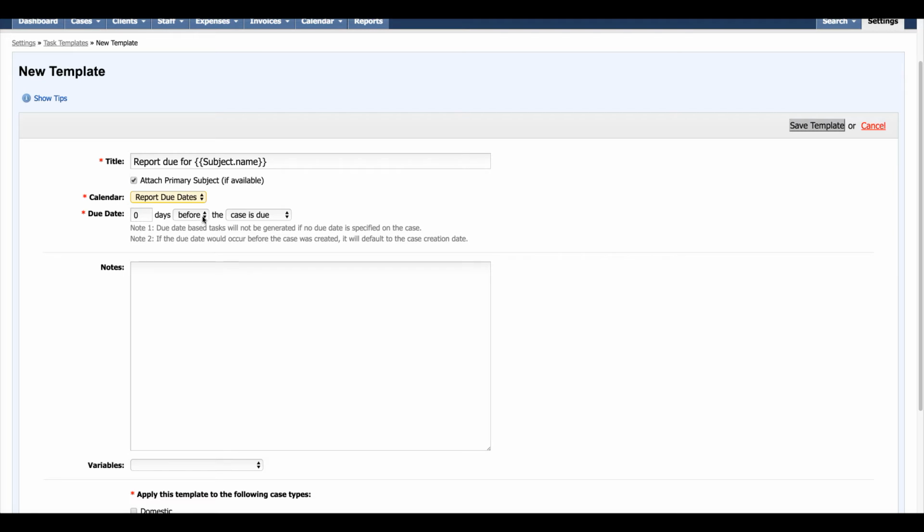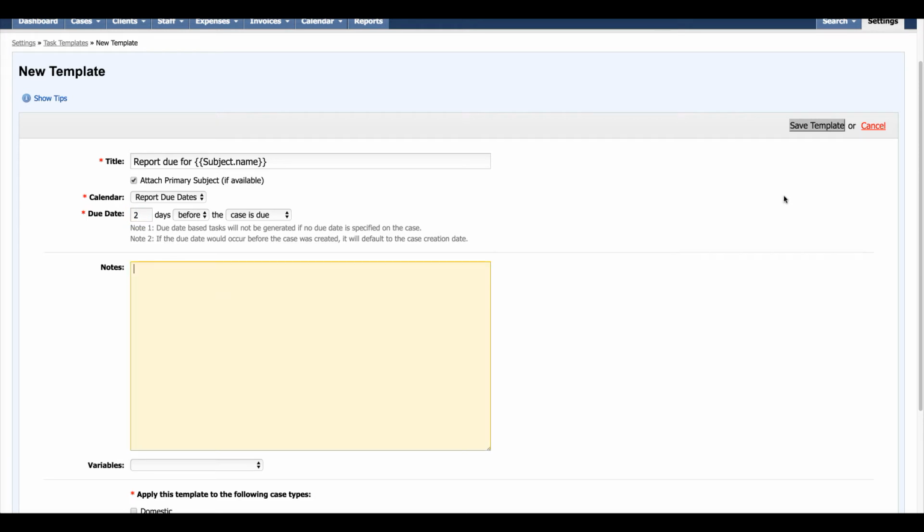So here we see I have the options for before or after, and then the case is due and the case is created. So I have some options here to work with in regards to when this particular task is going to be. I have several options here as to how this particular task is going to be generated. So in regards to my report due, I need it 2 days before the case is due.